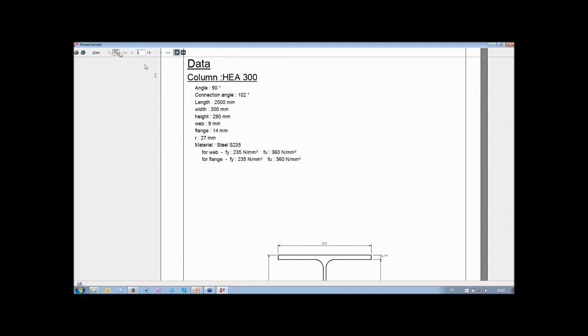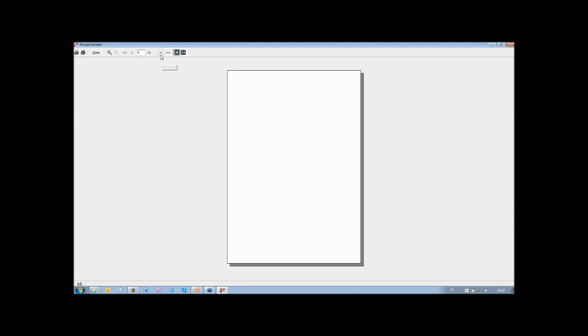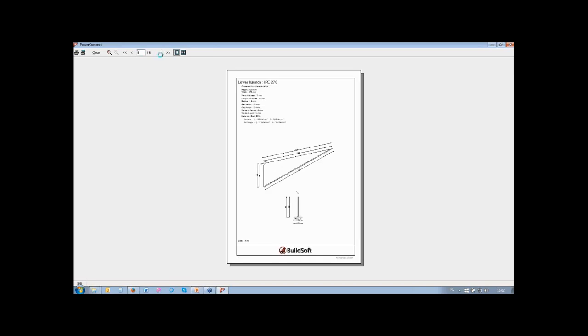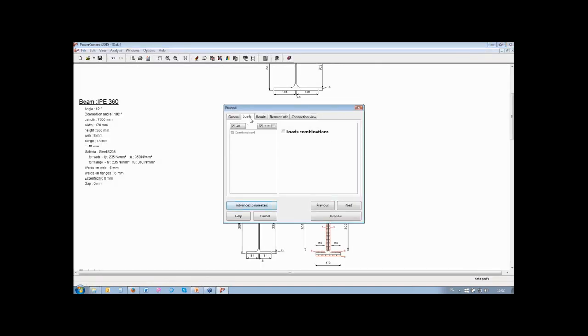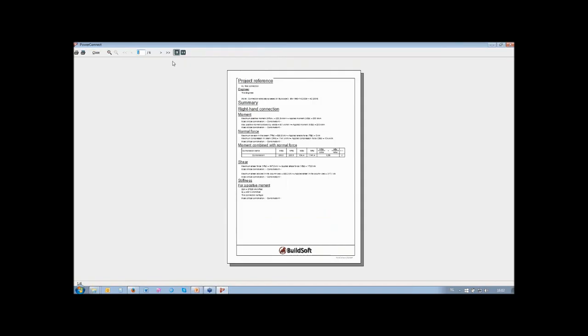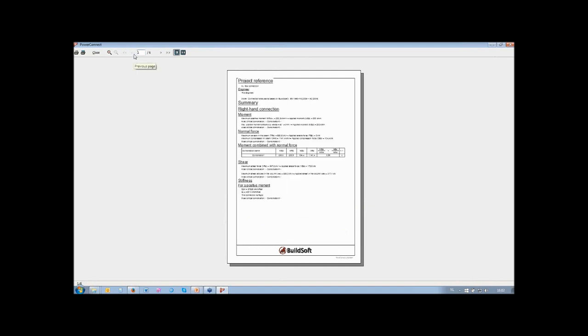And then we have all the data, the haunch, material data. Oh, I think I've missed something. Let me go back over here. Did we include loads? Yes. Okay. Close.